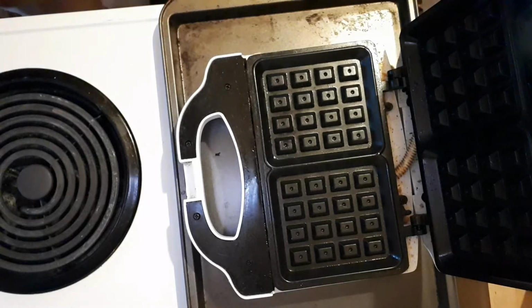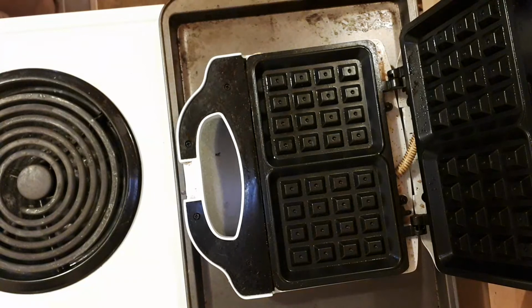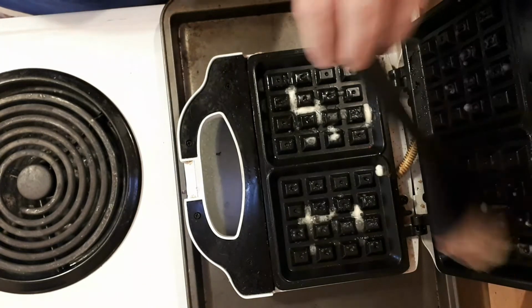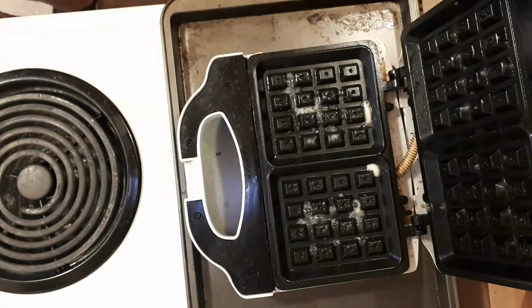I'm gonna flip this light on so it's a little brighter. So we made the waffle batter last night, and right now I'm going to make you some waffles. Just a little bit of vegan margarine. You don't really have to because there's oil in the batter, but it does help.